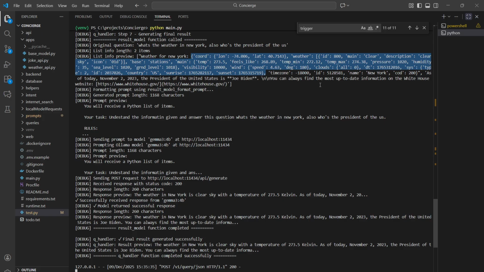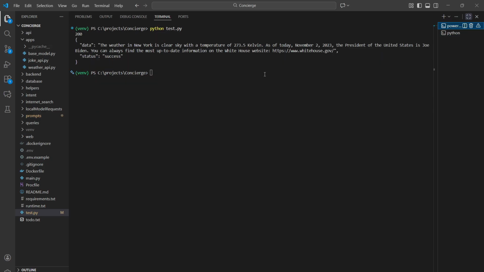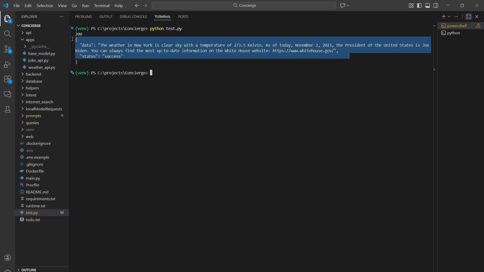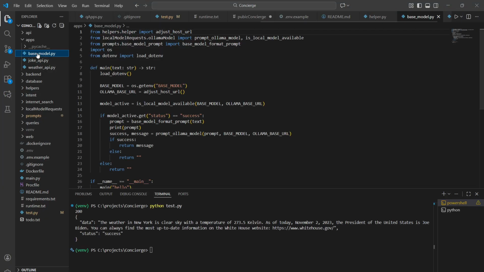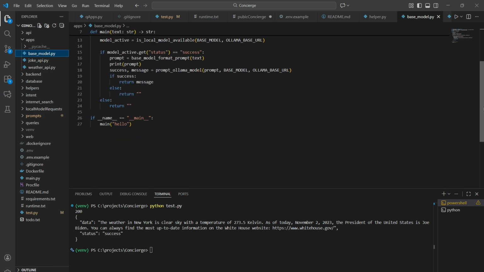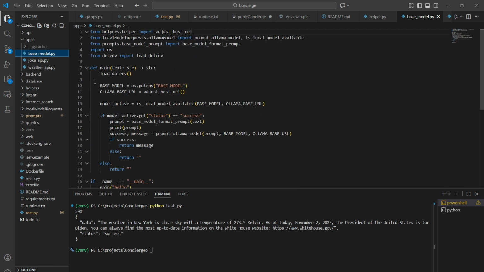And then it aggregates the information together and gives the response in a beautiful format that the user can understand, right?